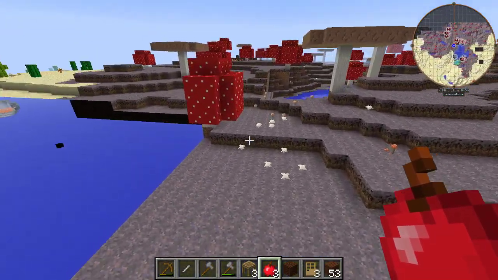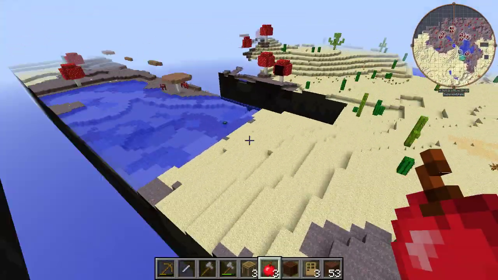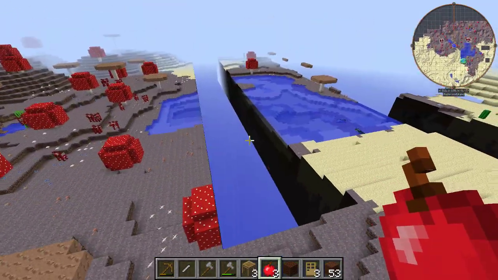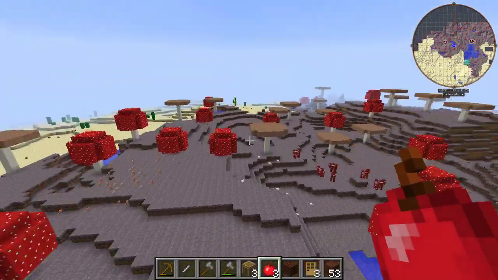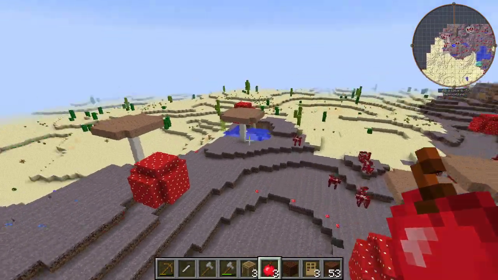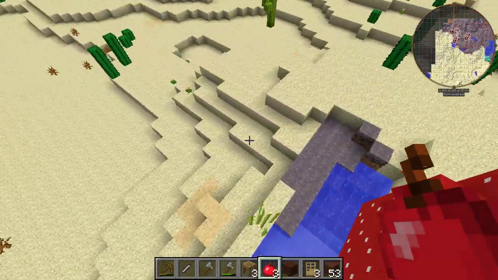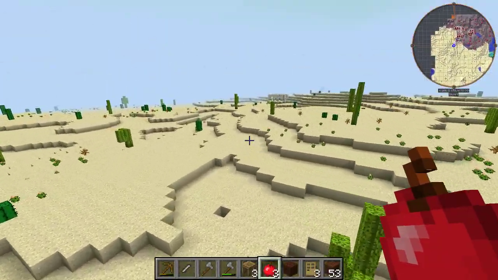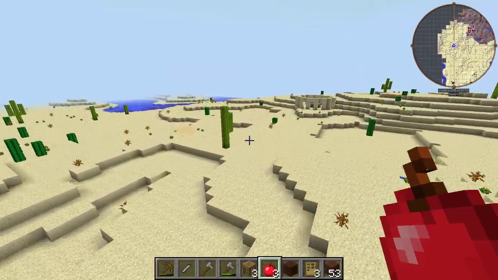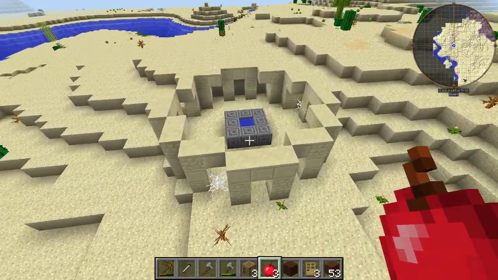I may have to just relaunch my client. I think that's a client error. This is a client error. What's happening right now, this is my client acting up. You can see we've got journey map up at the top. Oh! Look what we found. Another structure. What's in this structure, I wonder?